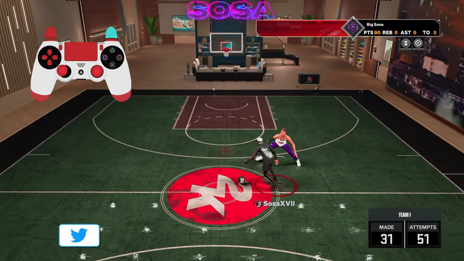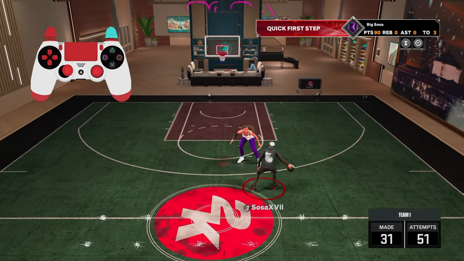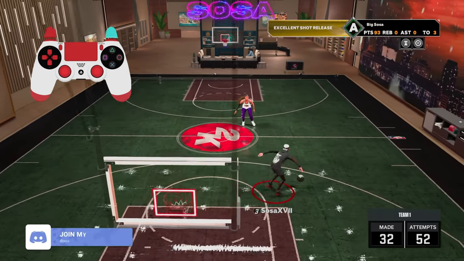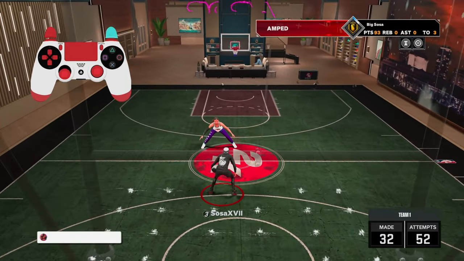She's clamping my shit up. Boom. Boom. It's unguardable. You gotta keep him guessing the whole time. That's why the left right cancel is so good. And sometimes you'll use a bar, but most likely you will not use a bar.